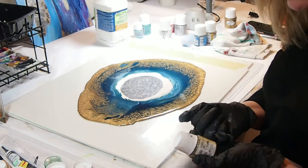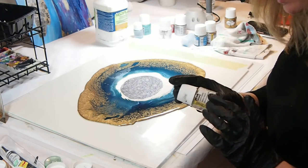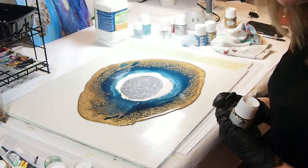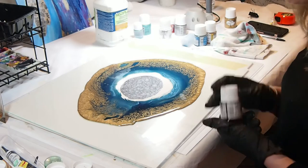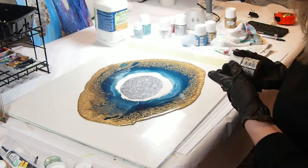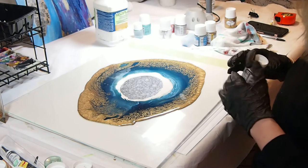Something that I've learned from using Pebeo Paints is that with the glitter, you don't want to just add it right away. You actually need the piece to begin to dry and be at least an hour in. That way when you pour the glitter into it, it comes to the top. So right now we're going to forego the glitter portion of it. We're just going to kind of let it sit.